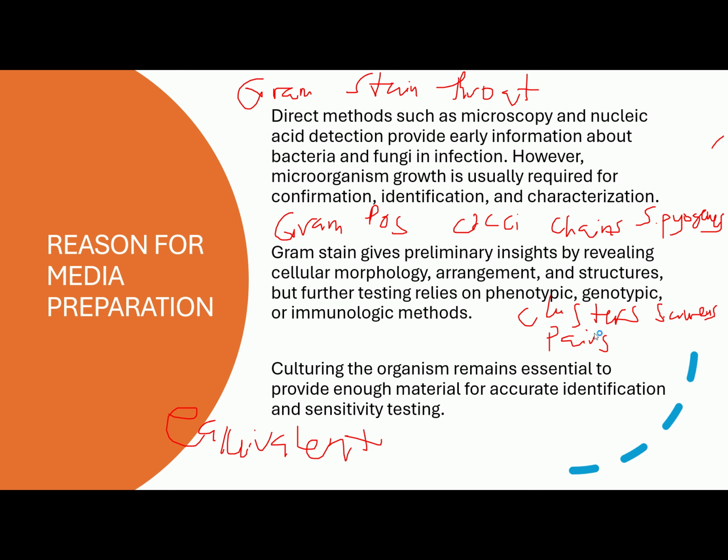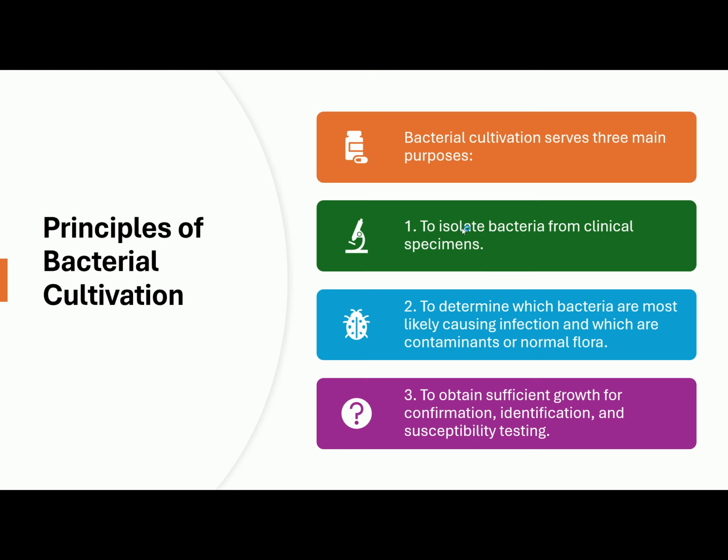But again, you need to confirm this. By confirming this, class, the doctor would have a better diagnosis. And for you to confirm that, you need to do media preparation, or what we call the culture. Now, what are the principles of bacterial cultivation? Bacterial cultivation has three main purposes, class: to isolate bacteria from clinical specimens.